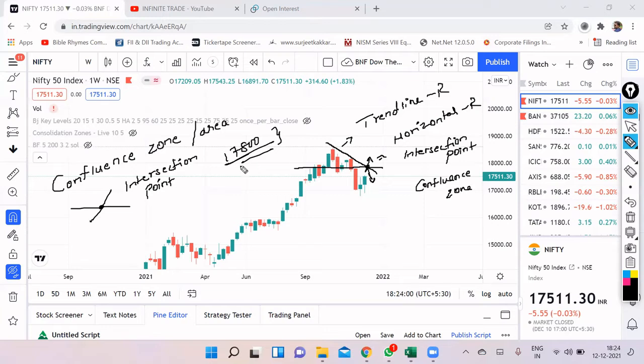But other than that, it is important to know what a confluence zone is, because you can search for confluence areas in stocks and you can definitely trade the breakouts. You will see a tremendous rally. So this is the view on Nifty: we are about to approach the confluence area, and we may see some selling pressure here, that is from 17,800. In case you are long at this place, on the daily chart we saw that Nifty and Bank Nifty formed a double bottom kind of pattern, and if you hold any long positions, your target should be somewhere around 17,800 is my point.